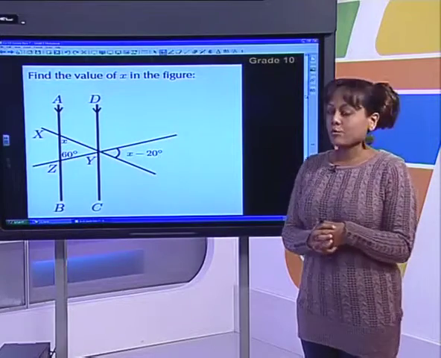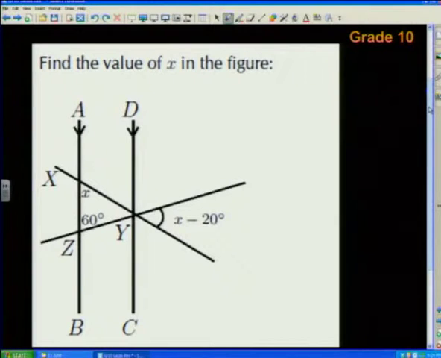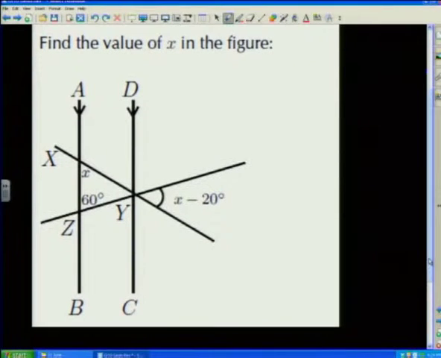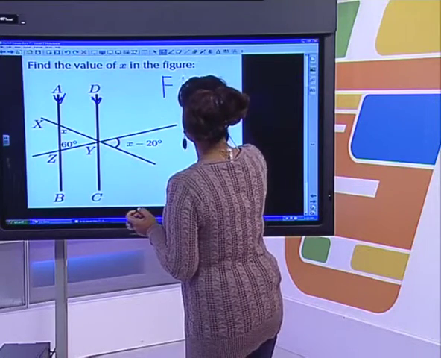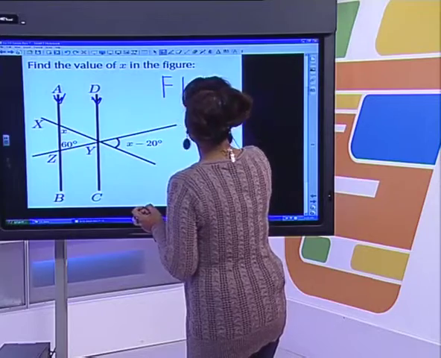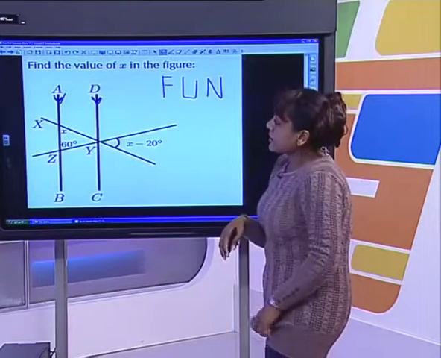All right, so we're going to get straight into the first question, which says find the value of x in this figure. And in this figure, what you'll see is that they tell you that AB is parallel to DC. How do they tell us that? By indicating these little arrows. So those mean that these lines are parallel. Remember, when you get parallel lines, like I showed you at the beginning of the lesson, you should be looking for these special angles: your corresponding, co-interior and alternate angles. So let's have a look at how we do this question.